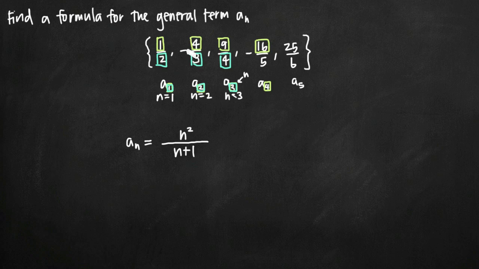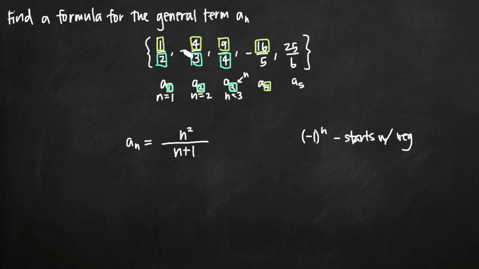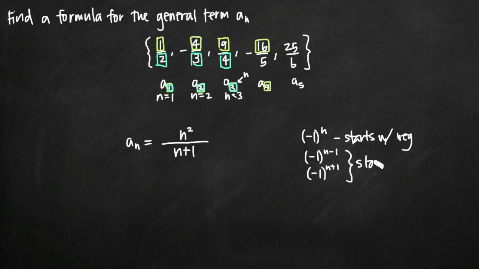Now we need to deal with the alternation of positive and negative signs. If the first term in the sequence is negative, multiply your a sub n-th term by negative one to the n. If the series starts with a positive and then the second term is negative, then you multiply by negative one to the n minus one or negative one to the n plus one — either gives the same result. In our case, our sequence starts with a positive number and the second term is negative, so we multiply by negative one to the n plus one.